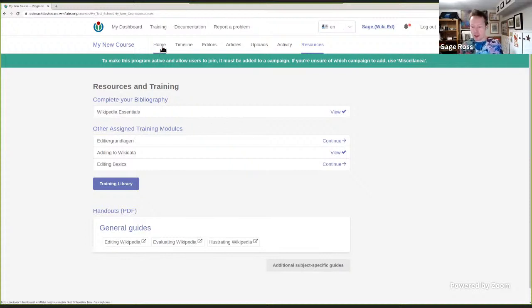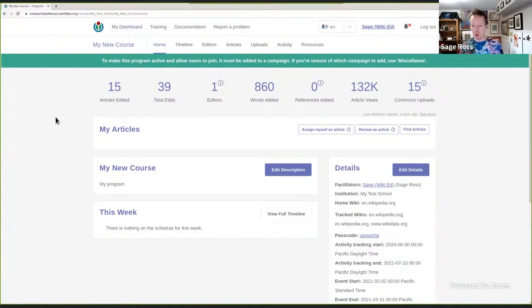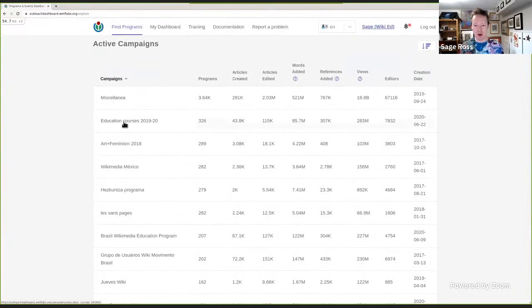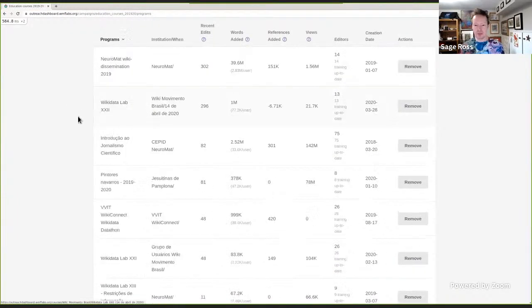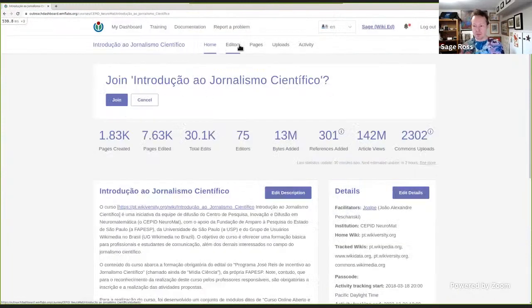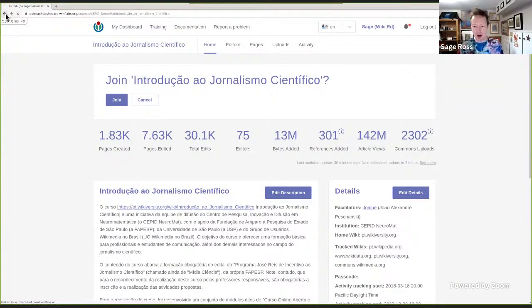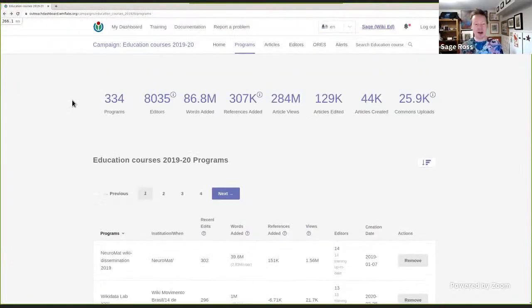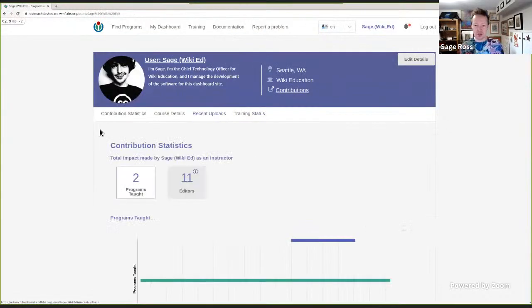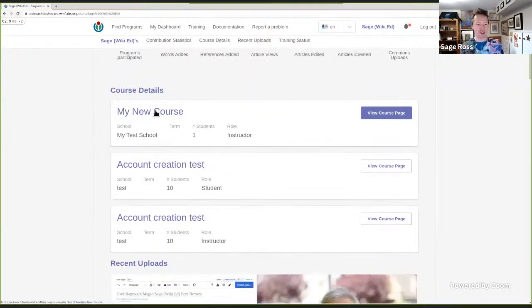That is kind of the core of how you can use Programs and Events Dashboard for education programs. And many people are already doing it. So we can explore and see some of them in some of the programs here. And some of them are just tracking all of the edits that people are making. Some others are actively using the timelines. And if you have a timeline that represents sort of like a well-developed syllabus, then you can copy that by cloning the program that has that, so that you can reuse the same course plan semester after semester.